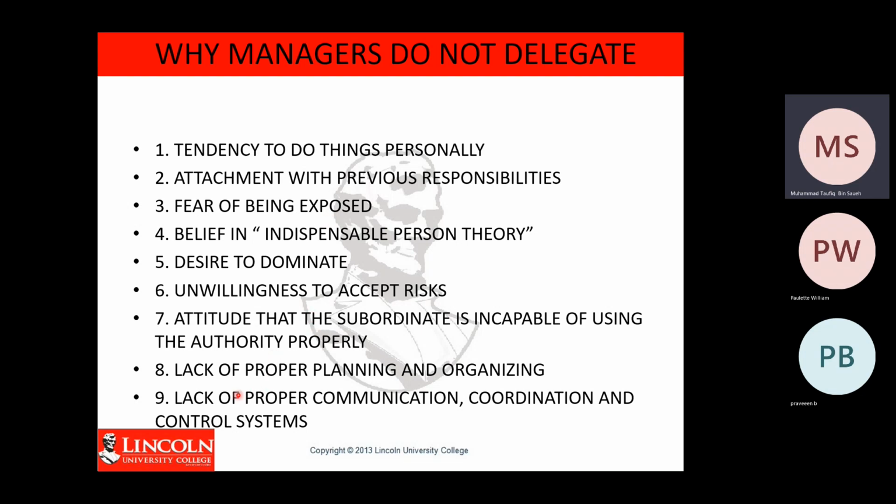And then lastly, number nine, lack of proper communication, coordination, and control system. This is another reason, because some of the managers have problems in communication. He or she cannot deliver the information effectively to the employees, so he will have a problem to delegate the job and to coordinate the job so that everyone will do the job properly. So these are some of the reasons why managers don't like to delegate their job.